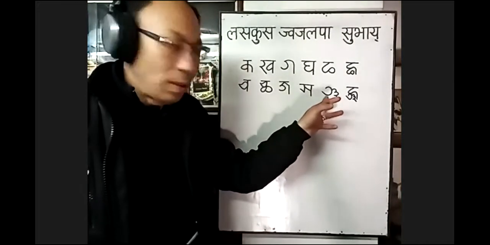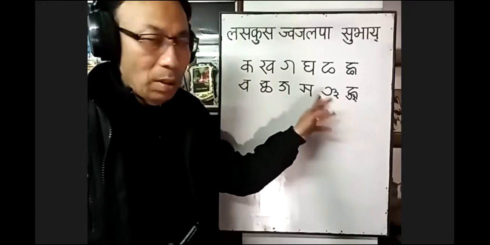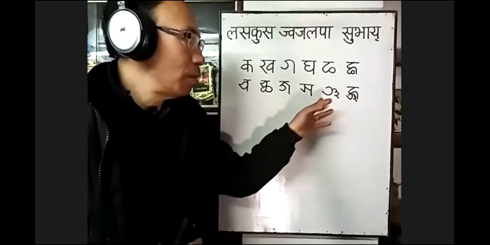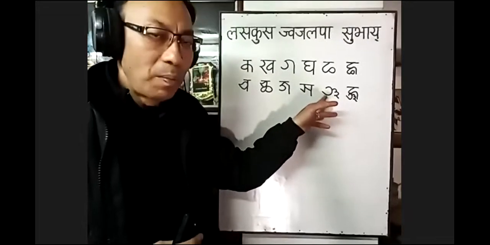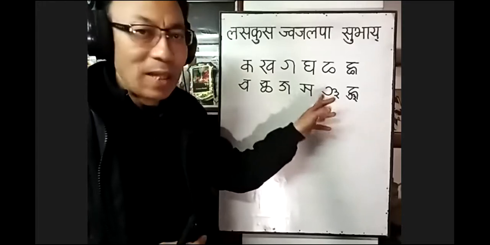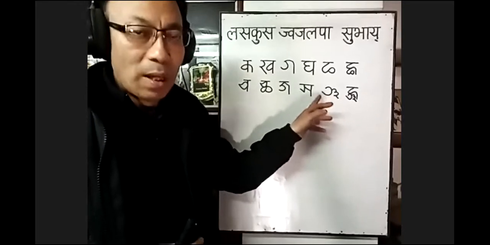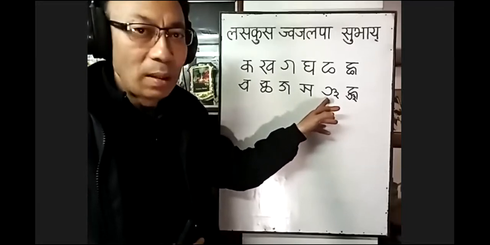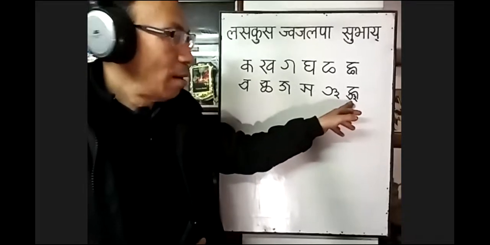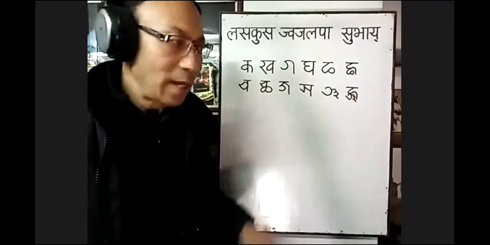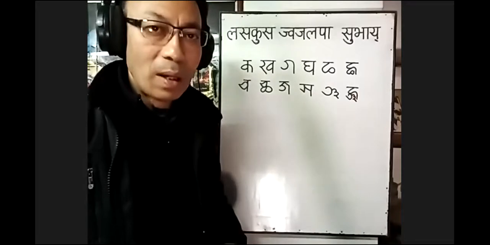Actually, when we were taught in school, because we studied the Devanagari script, right? We were taught that this is pronounced as yon. But the linguists say that this is not yon. It is nyo. The sound is nyo. So here also, this sound with the ha sound added, then it becomes nyo.